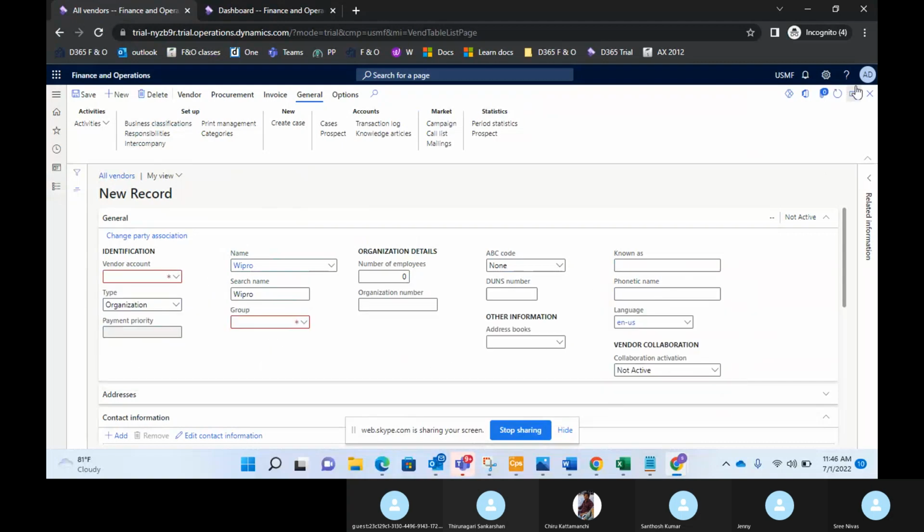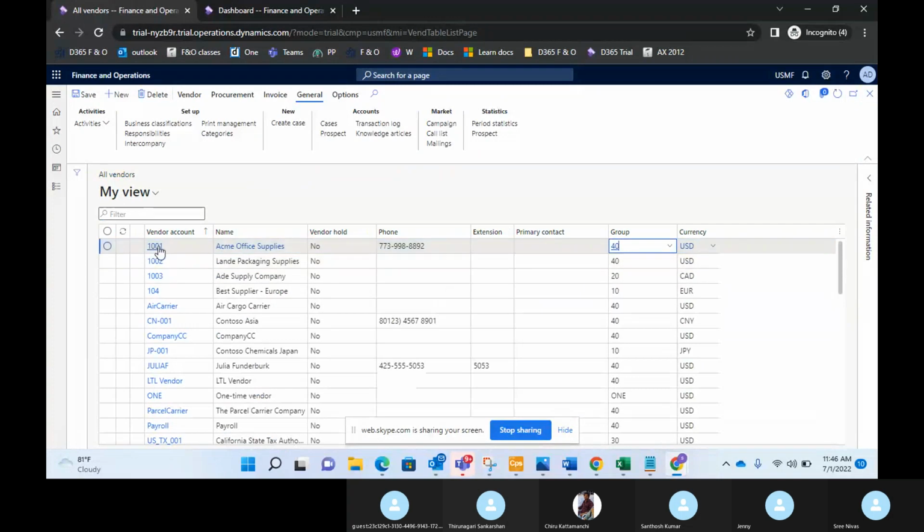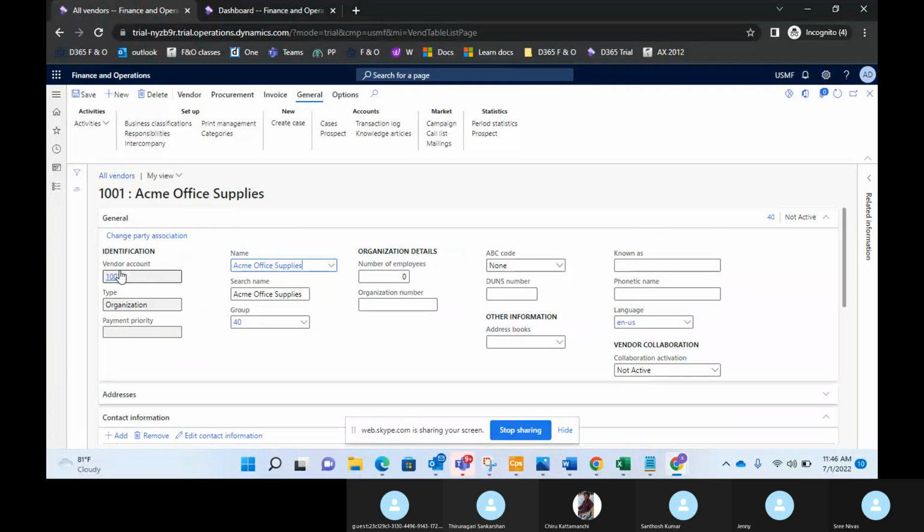Instead of creating the new account, I'll show you the existing vendor which is already there, and then we'll create the new one. Can you see here? This is an already created vendor. This is a unique number, which we call a number sequence. By default, it will come whenever you create a new account. There are a few mandatory fields like vendor name and search name. As I mentioned, we'll be creating multiple groups, and you can give a unique code for that group as well.